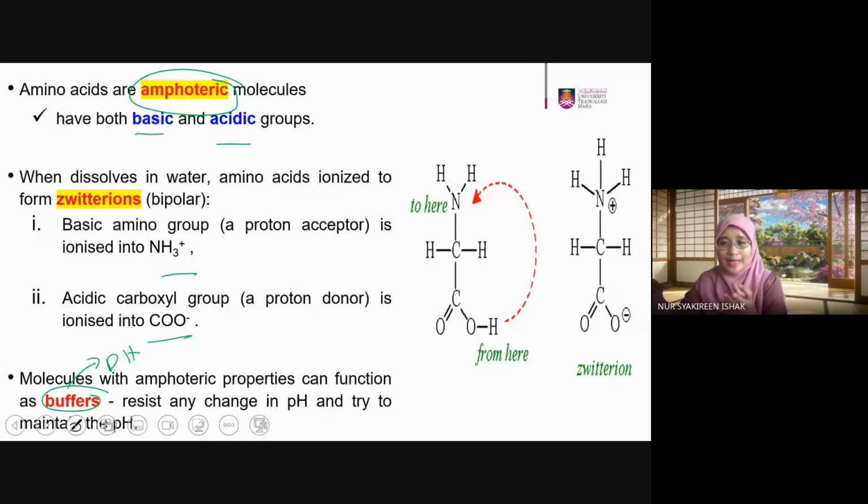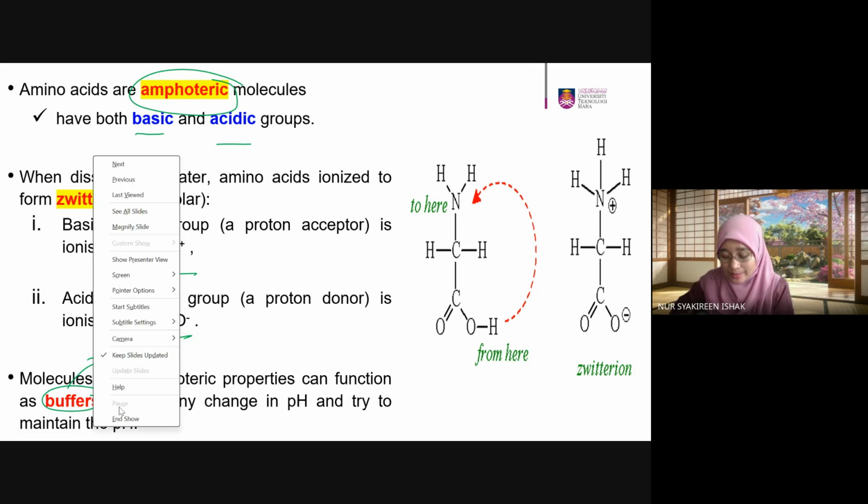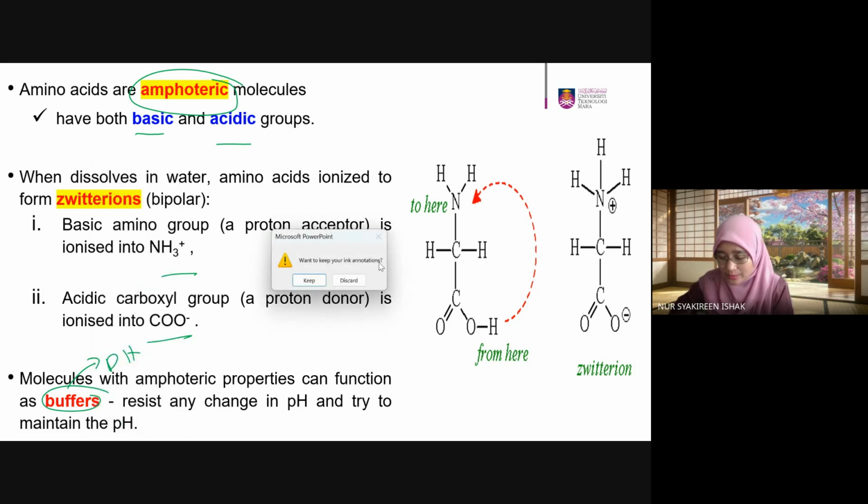The presence of the amino acid, the protein inside certain aqueous solution, will cause that solution to be maintained at a certain pH. So the pH of that solution will not change drastically, will not change drastically to be acidic, for example, or to be too basic, for example. So yang ini saya draw sekejap in order for a more clear explanation, I suppose.